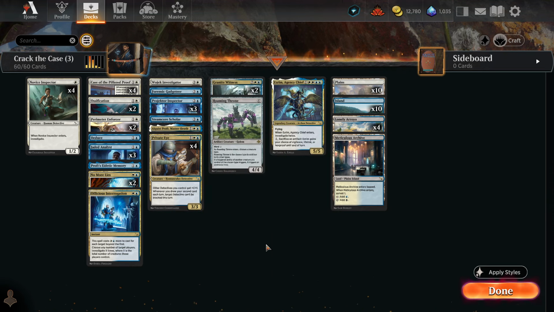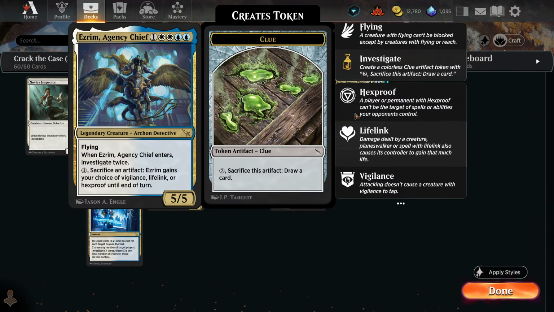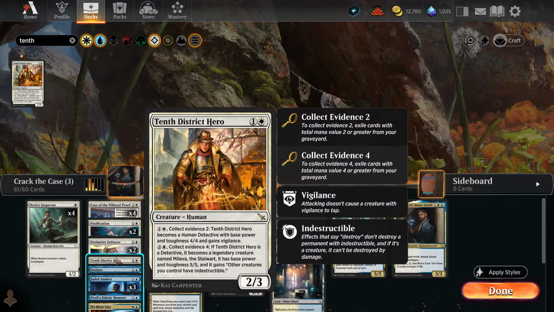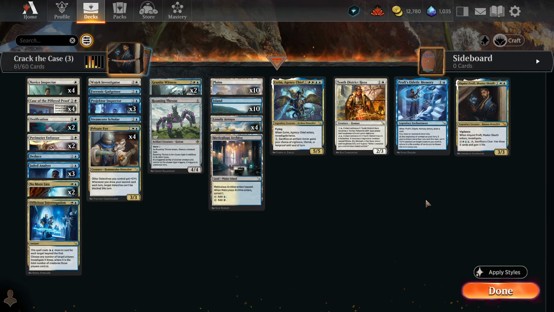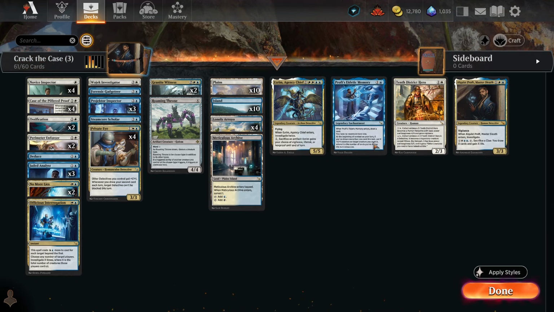Let's talk about rares. This one is often the main finisher of the deck. This is also good. 10th District Hero is also played. Do I have one? I have exactly one. Very nice. And this card that I mentioned earlier. So these are some of the hot rares for this deck. This one is less played. I would order them in order of importance in this order.